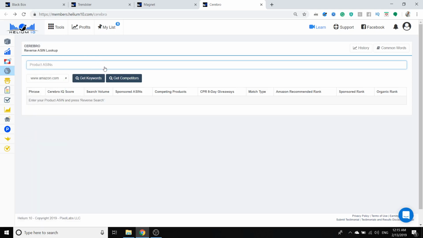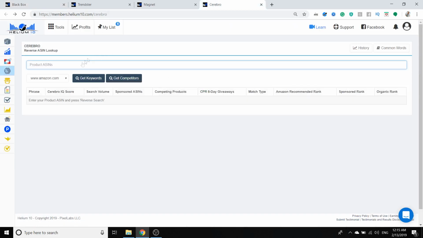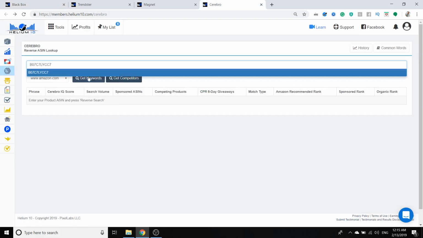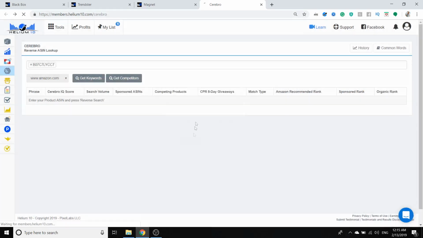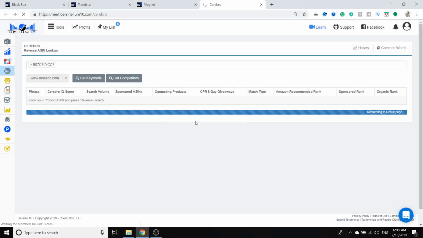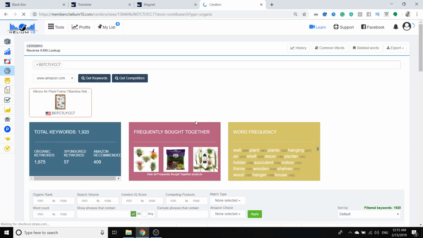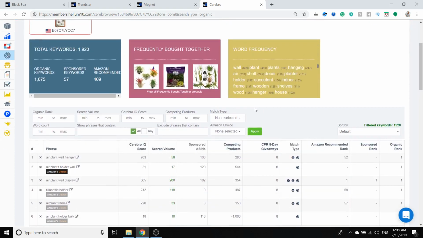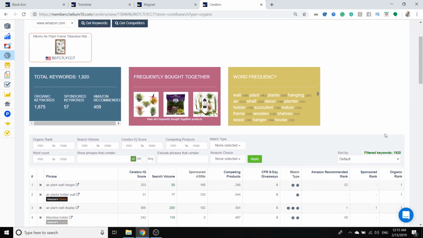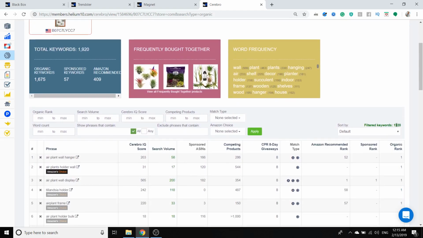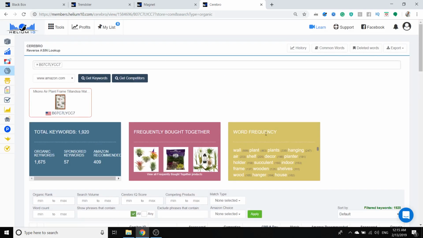So Cerebro, now I'm going to show you Cerebro, which is number 4 on our list. And Cerebro is really interesting. We're going to take an ASIN, this one that we're speaking about. We're going to put it here, and what we're going to see is where this ASIN appeared, at which positions, at which page. And look at this. We have this ASIN appearing in 1,920 filtered keywords. I mean, it's ranking in that amount of keywords, so that's pretty much a lot. And we want to get the good keywords out of this one.